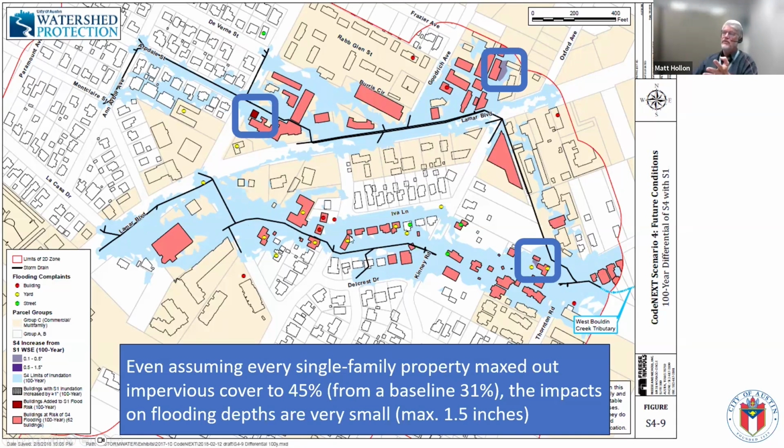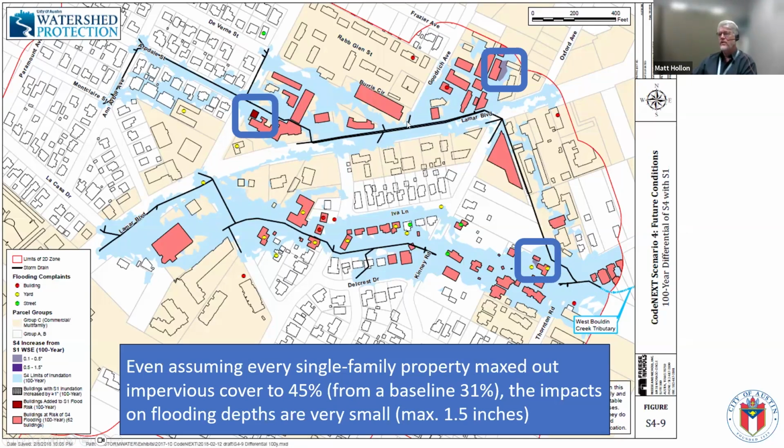Now, by the way, there are people in the floodplain here. That's a problem. We think it's a huge problem in watershed protection, and I'm sure the people that live there don't want to have that situation. So this is an area that we are currently working on and designing, and Kevin Shunk might be able to give an update on this. This is the Del Curto storm drain system, and we're actively working on a solution that's going to take most of these structures out of flood risk, or diminish it greatly.